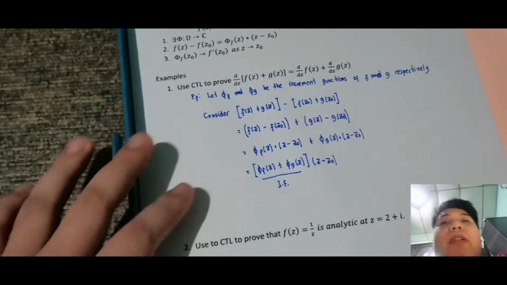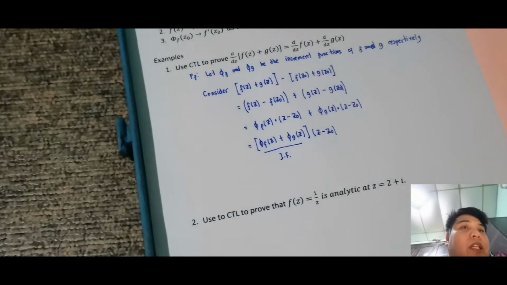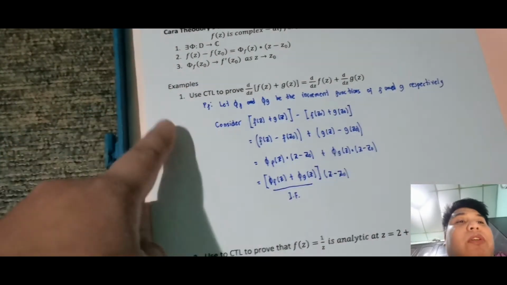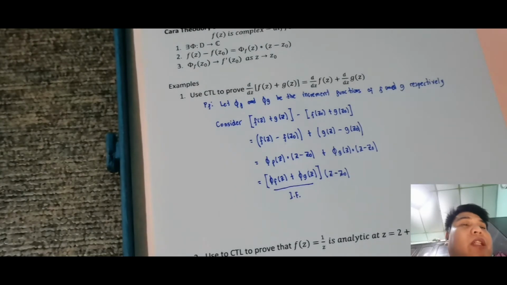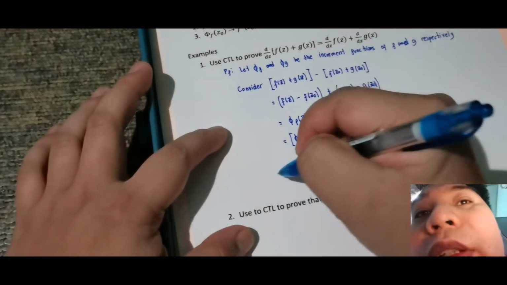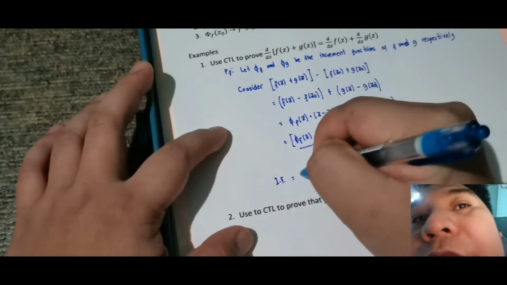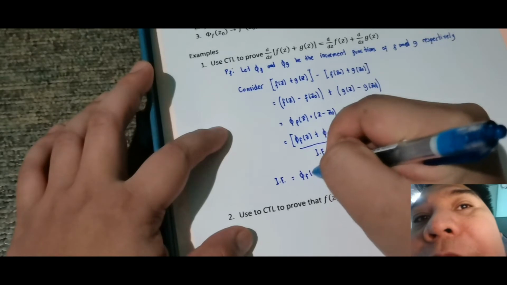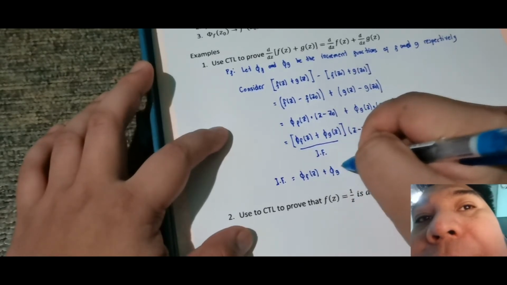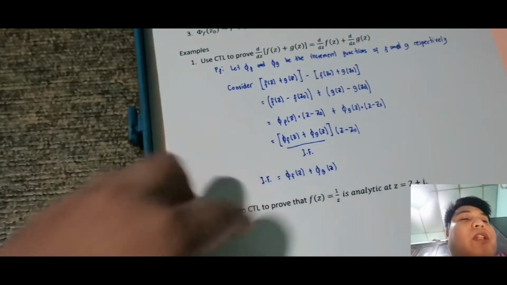Okay, since that is the increment function, what I will do is evaluate it at z naught. Okay? Or, anyway, I will evaluate it at z naught. Or just z, since I have not specified any z naught here. Okay? So, I will just evaluate it at z. So, this is equivalent. So, p sub f plus g is equal to p sub f of z plus p of g, the increment of g of z.